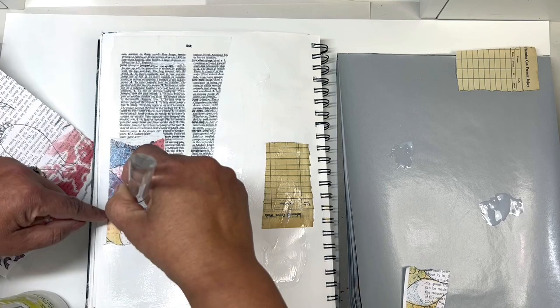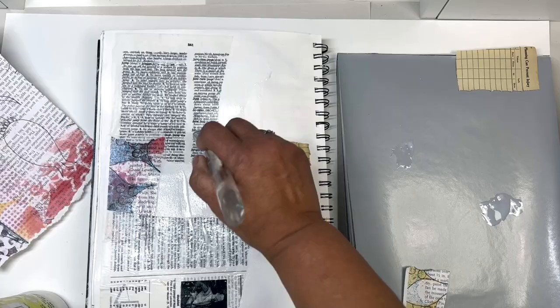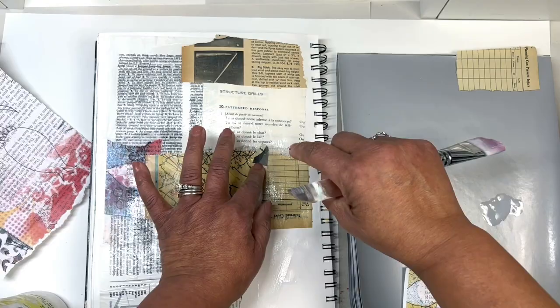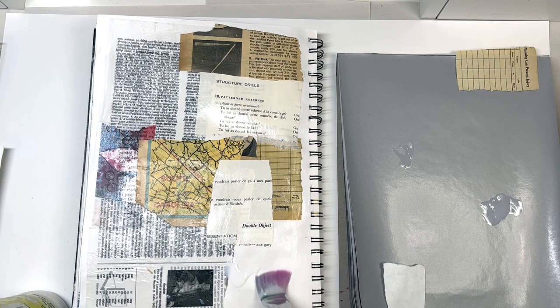I don't really pay attention to exactly how I'm gluing things down — rather it be upside down or sideways, I just want to cover the page to give myself a little more visual interest. I usually take that brush and use it pretty forcefully to make sure I get the crinkles out. And I will usually find little bits to just cover the entire surface with some sort of paper.